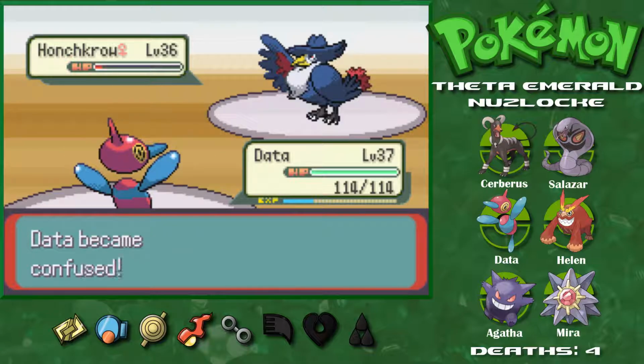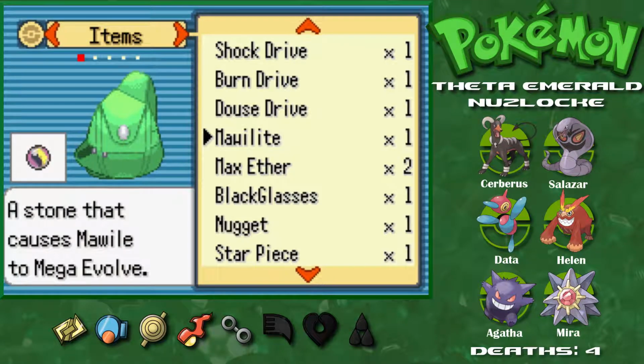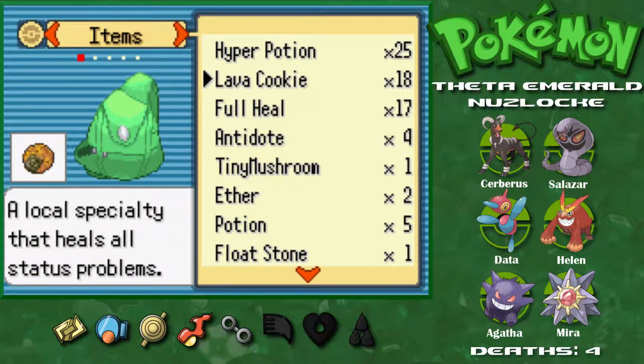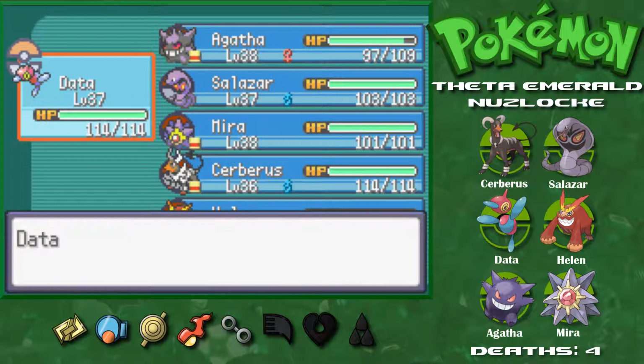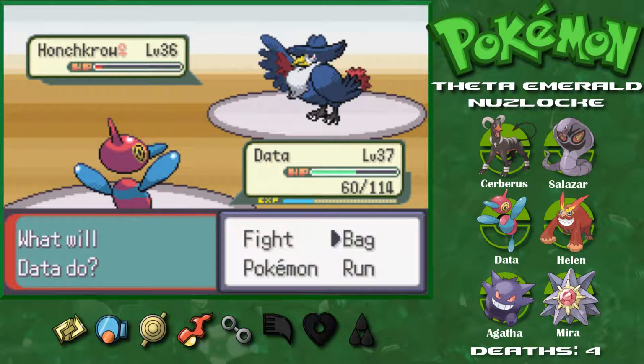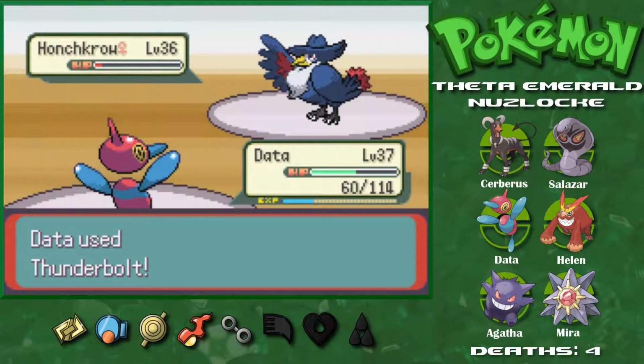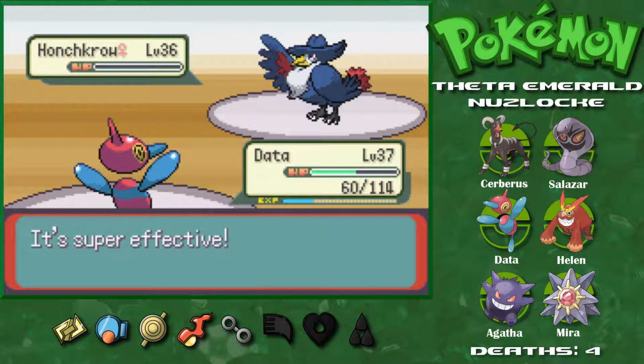And getting off the Swagger there, and I don't really want to deal with confusion. So let's just go ahead. We are faster, so if we go ahead and Lava Cookie that off, we don't have to worry about just getting confused again next turn. And it's using Drill Peck, which might hurt a bit. Honchkrow does have pretty high attack, but luckily we hung on there pretty well with over half health, so we could take another one if we really needed to, but obviously we don't.